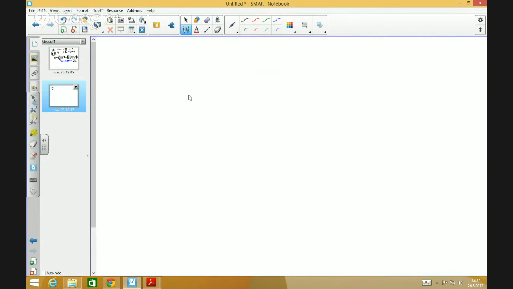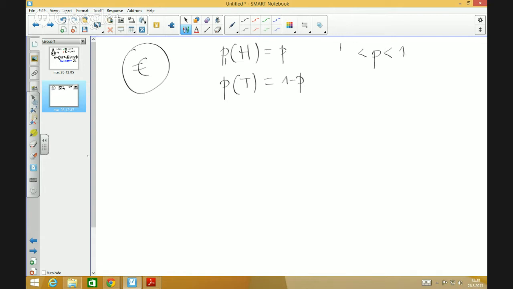So let me give you some scratch pad. Okay, so here's your coin. Let's make it a euro coin, so that we can be very popular with some politicians. The probability of head is P. The probability of tail is 1 minus P. And you know that P is between a half and 1, with the extremes excluded. In fact, it could even be a half. It doesn't really matter.